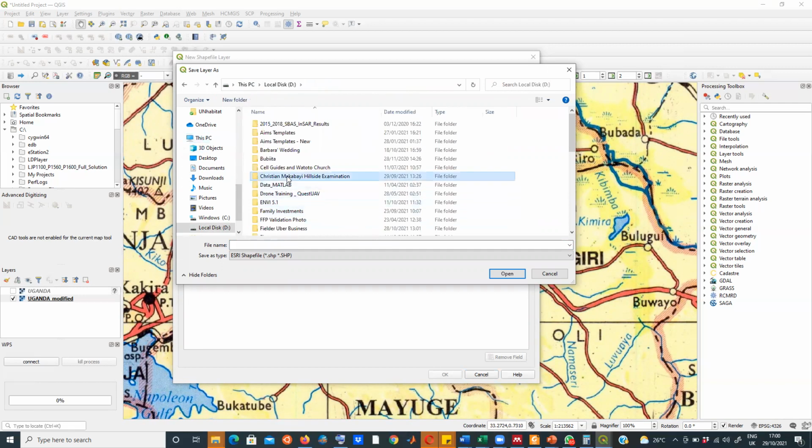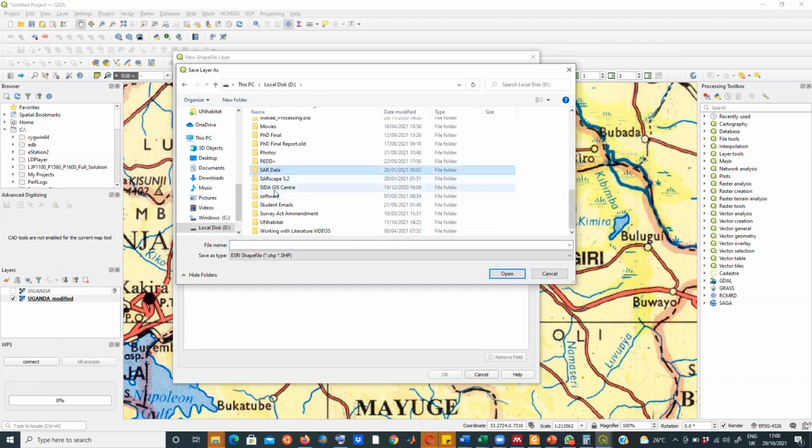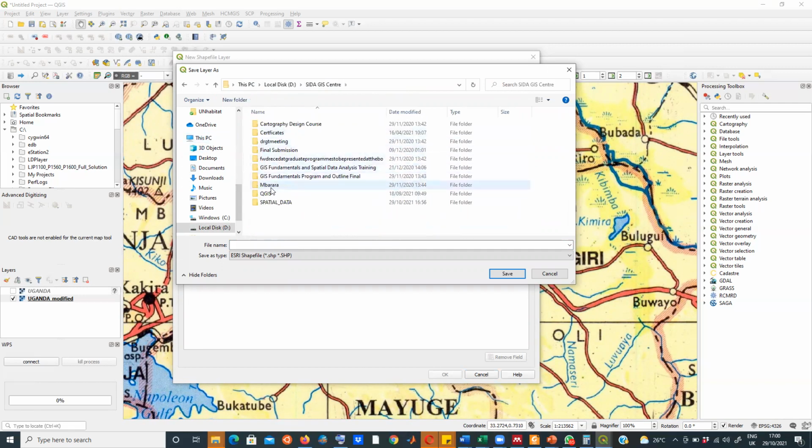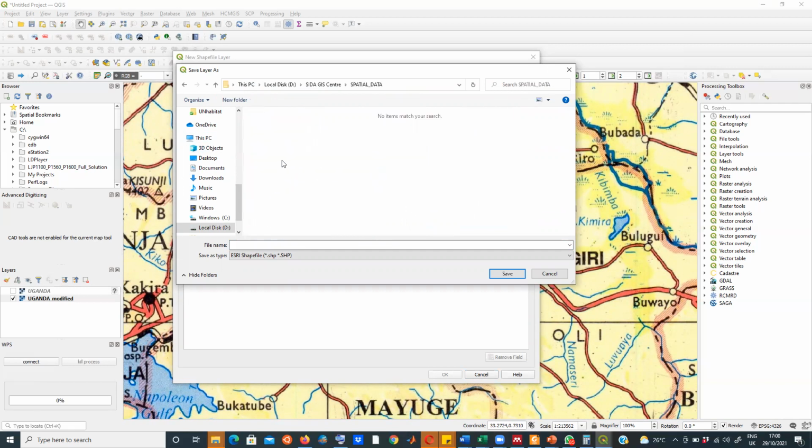So I think it was here. Okay. So I can even create folders. So I can create a folder here, and I call this lakes layer.